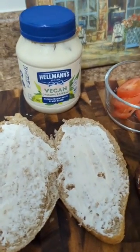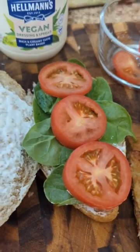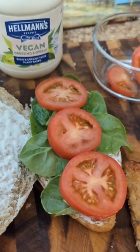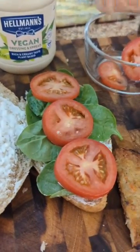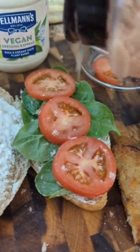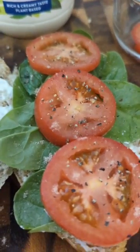So first we're going down with our vegan mayo. Okay, next we put down our spinach and tomatoes, and we're going to season it with a little bit of salt on the veggies and pepper. I needed 2 hands.